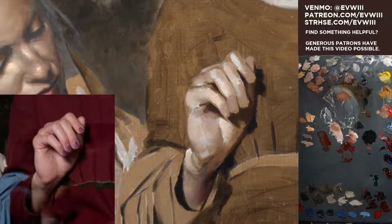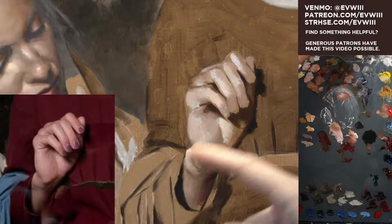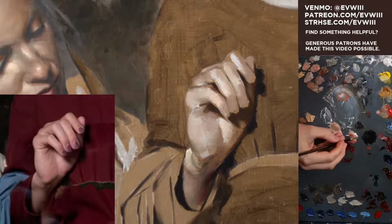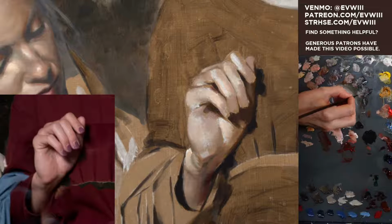So on the block in time, I'm mostly trying to cover up my underpainting layer, which is nearly there. Well, underpainting layer, yes, but also the ground layer. As long as it's there, it's going to steal a little bit of the good space that can be made.